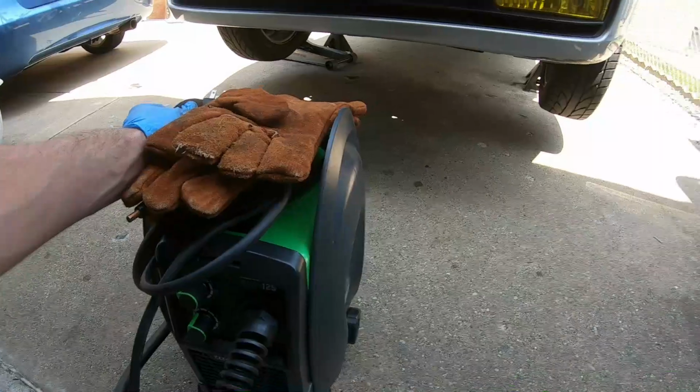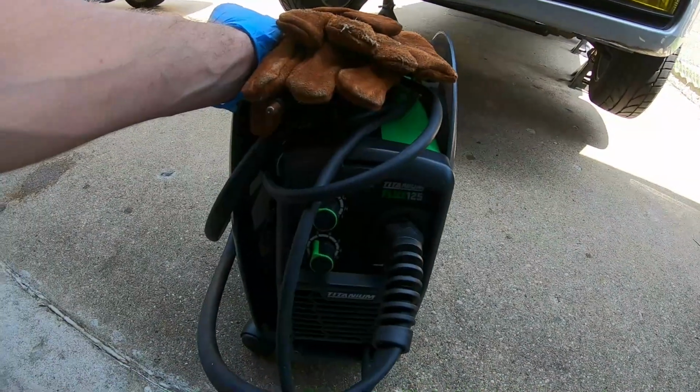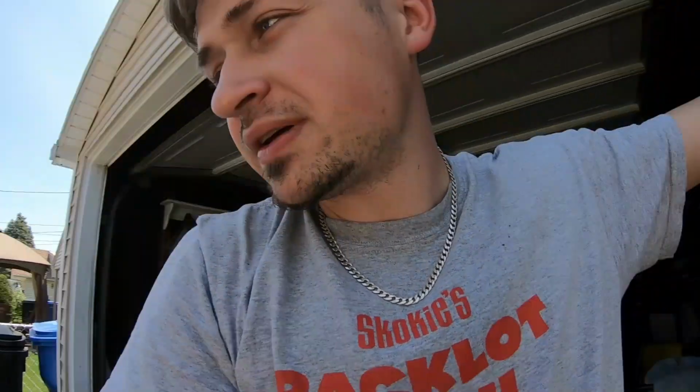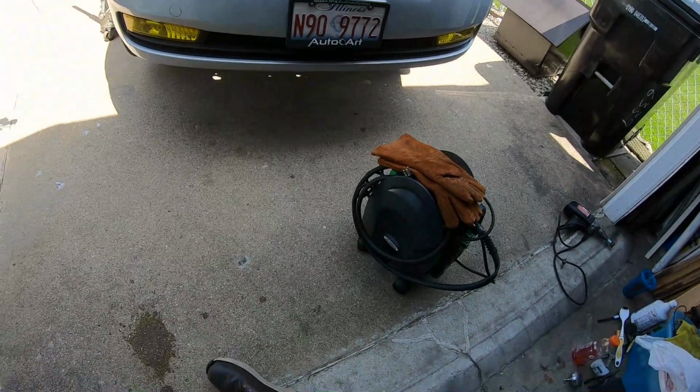Yeah, it was fun to weld overhead with the titanium Flux 125. We definitely failed for the most part. We were trying to weld aluminum, cannot do it. So flex pipe is definitely in store in the future, but there's no way I'll be able to weld that. It's just a lot of work to do under the car without a lift. So it's a fail, but I think it's user error.